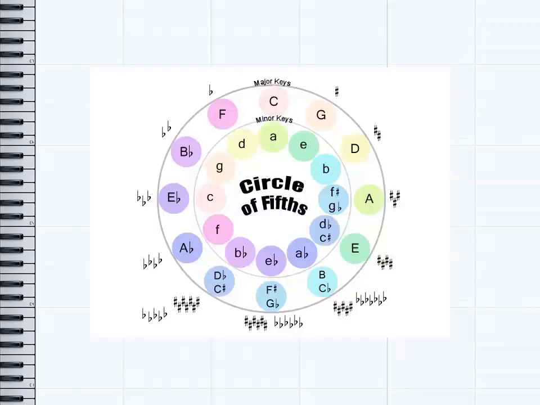By examining the circle of fifths, we can find the key that is parallel with the major key. So for C major, its parallel is A minor. If we know how to play C major, then we certainly know how to play A minor, because both keys contain the exact same notes. The same is true for G major. Its parallel is E minor. Both keys have only one sharp, the F sharp.